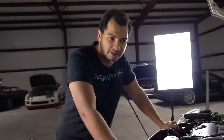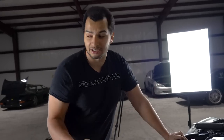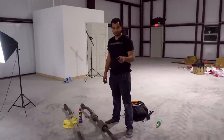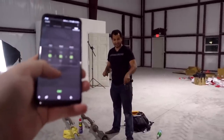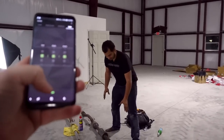And I'm gonna issue myself a little bit of a challenge. I'm gonna see if I can do this in 5 minutes. You think I can do it in 5 minutes? Not necessarily get the thing bolted on, but just in all the hangers. Put the exhaust in the hangers and it'll just be in its spot. You think I could get that done in 5 minutes? Let's find out. Okay, Andrew, do you have the stopwatch ready? I have the stopwatch ready. Okay, we're gonna see if we can put in a mini exhaust system in 5 minutes. Let me know when. 3, 2, 1, go.